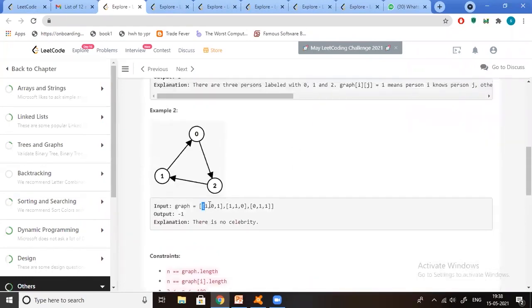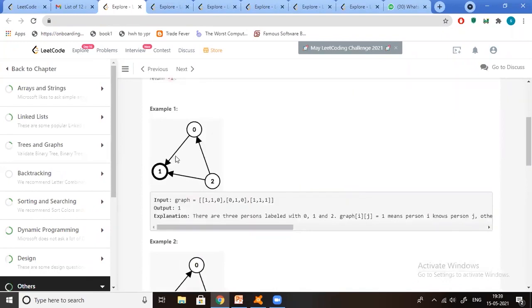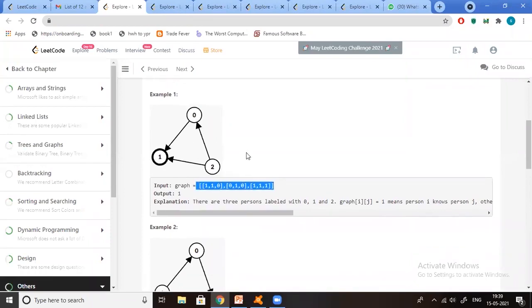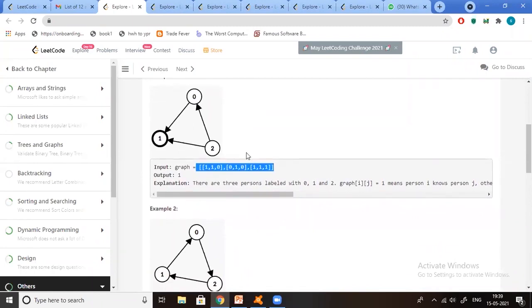And what is this graph? This graph is for our practical intuition to understand how the people in the party are related to each other. Let's consider this scenario. As I told, A arrow B means A knows B. So here also, 0 knows 1, 2 knows 0, 1 does not know 2, 2 knows 1. The same graph is telling you the same thing. After that, you have to find the celebrity. Give it a try, and just let me know your approaches, what you think.